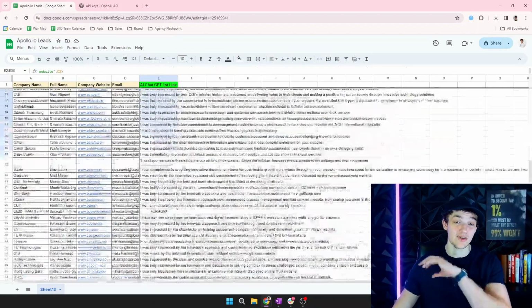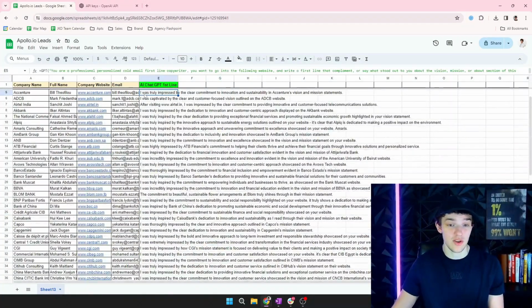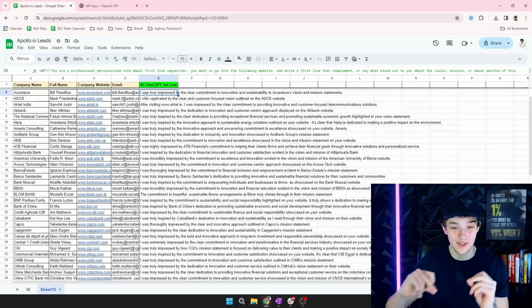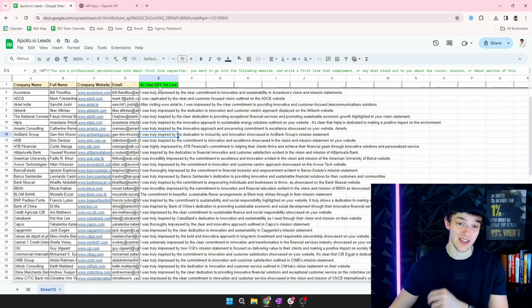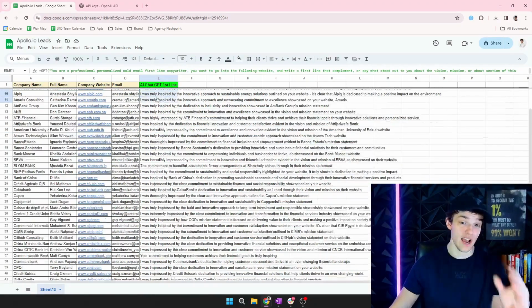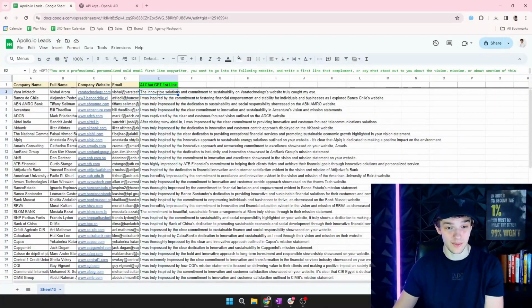And GPT is going to create all these first lines. Then when you're going to actually send out these emails, all you have to do is copy this first line, put it into your email copy, and then send it. Or if you're using Instantly or something like that to automate it, you can just make it a custom field when you're exporting this list. And it's as easy as that. It does not get any simpler, and that's pretty much it.